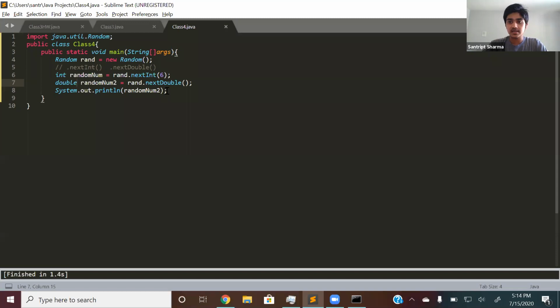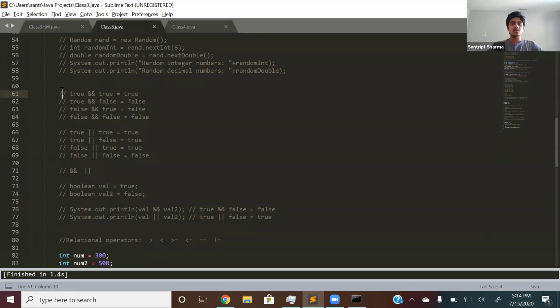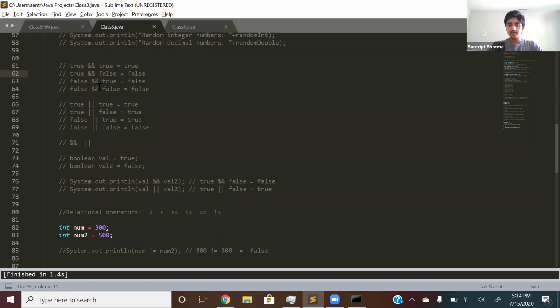And now let's go over the and or operators, specifically with Boolean variables, so true and false. As you may remember, we went over the truth table last time. So let me go back and show you what I mean. Right here. This might have been a little bit confusing to you guys. So here's the truth table for both and or. And of course is two ampersands, and then or is just parallel lines. So let me reiterate the truth table. For and or operators, true and true is true, true and false is false, false and true is false, and false and false is false.